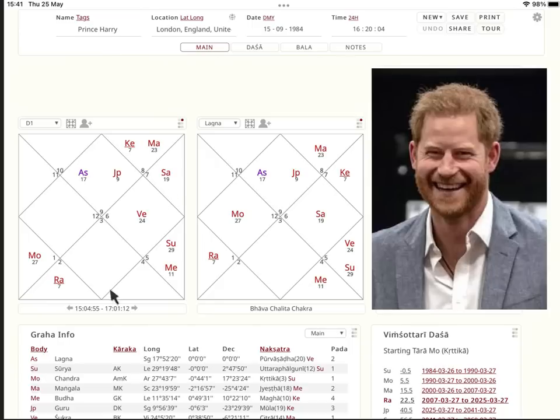What's the reality shown from the birth karmas? Shani is in the sign of his exaltation in Libra. This is excellent. This shows a very supportive, traditional and helpful brother, elder sibling for him. But Prince Harry, because of Bhava Chalit, doesn't see any of that. From Prince Harry's Lagna perspective, Bhava Chalit, Ketu is in the 11th house. Ketu is a separative factor, so he is separating himself. This is his perspective, or he sees the actual brother as separating himself.